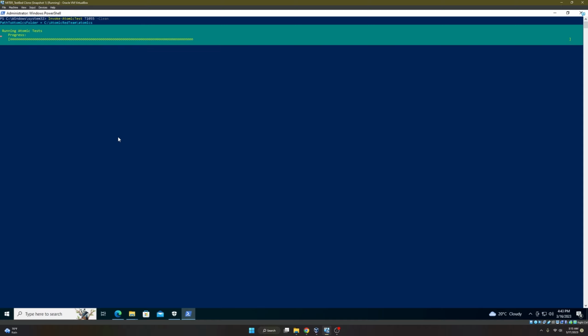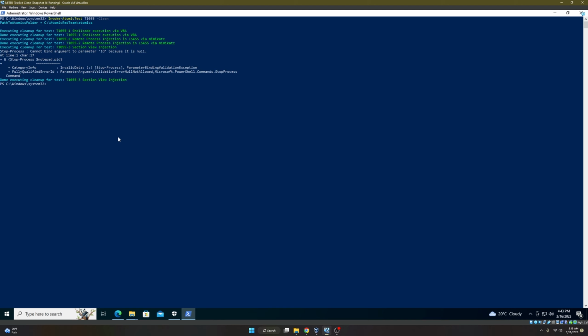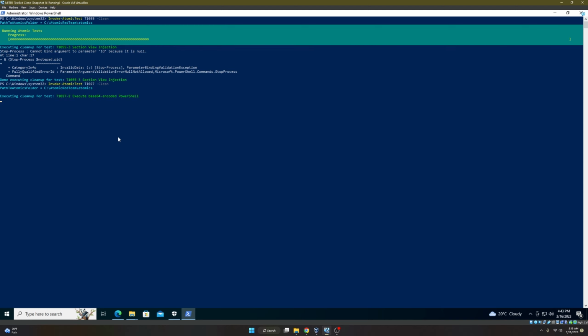That's going to clean all the mess that we just created. It will be done. Same thing with respect to the other technique IDs. So T1027 for obfuscated files or information getting cleaned up.